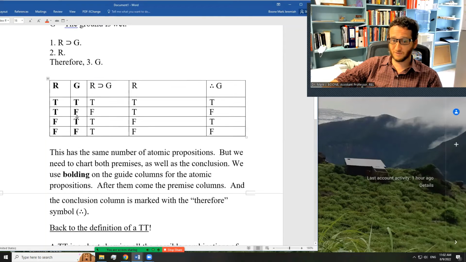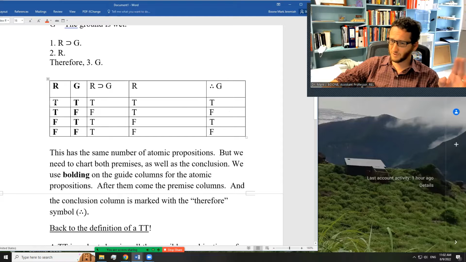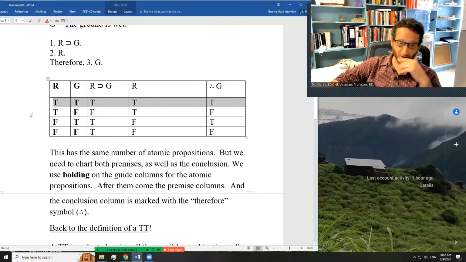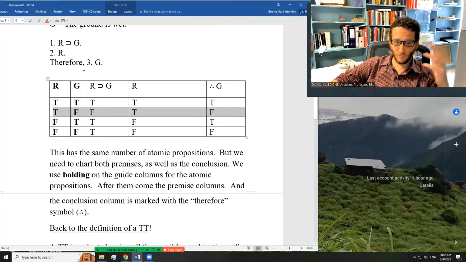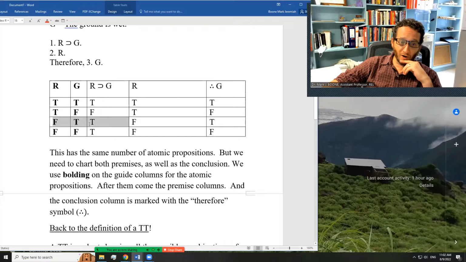We look at the chart to see, in other words, if there's any row, since every row describes a situation, if there's any possible situation in which the premises are true and the conclusion false at the same time. So in our first row, where R and G are both true, the conclusion's true and the premises are true. No problem there. In the second row, where R is true and G is false, the conclusion is false, but one of the premises is also false. So no problem there, as we say in Hong Kong, momentai. In the third row, where R is false and G is true, again, as we say in Pakistan, koi baat nahi, no problem. The conclusion is true. One premise is false, it doesn't matter.